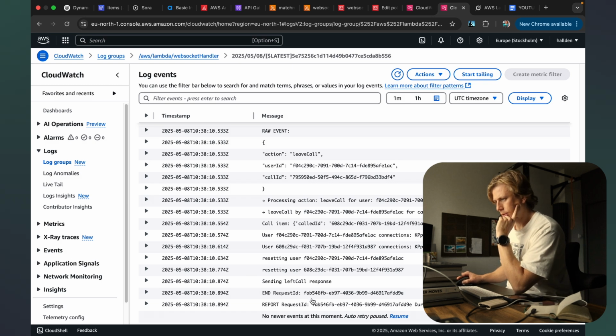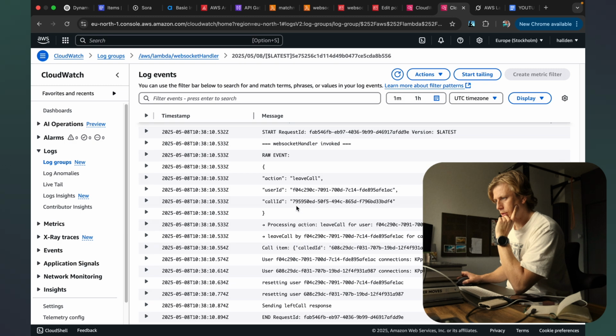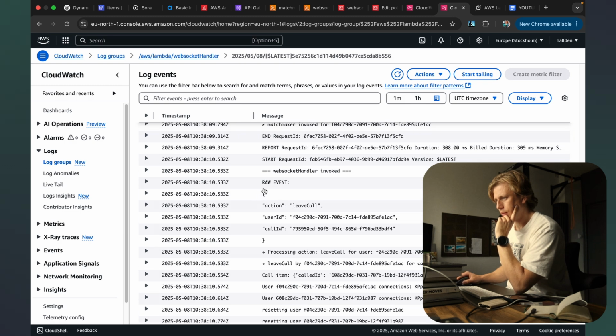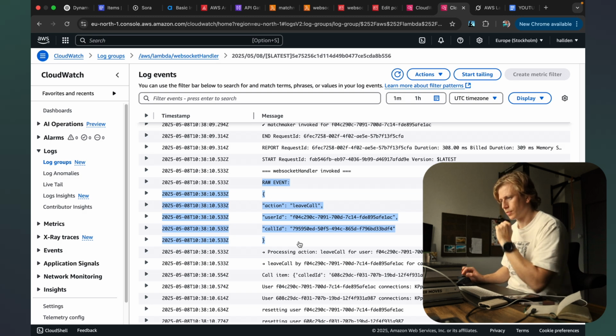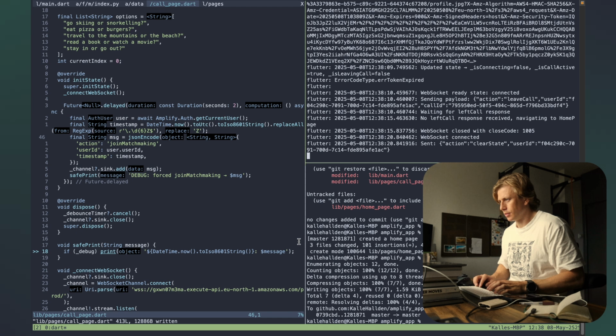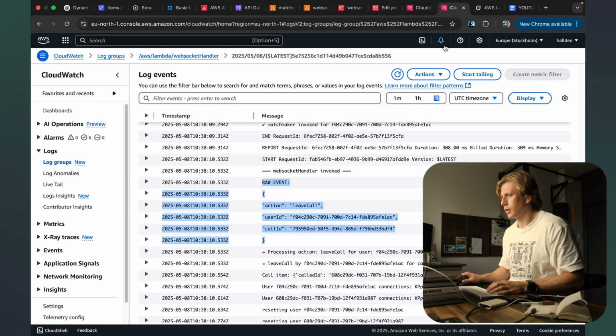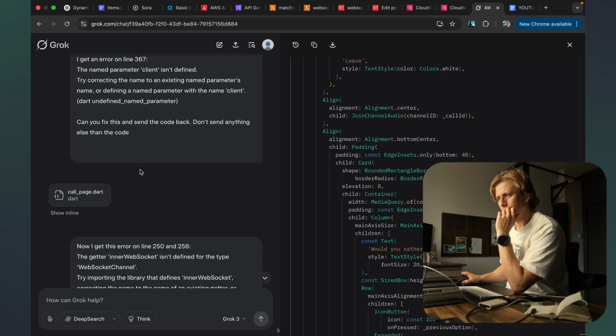Okay, leave call, raw event. Now it still says that it's a raw event. Which doesn't make sense.